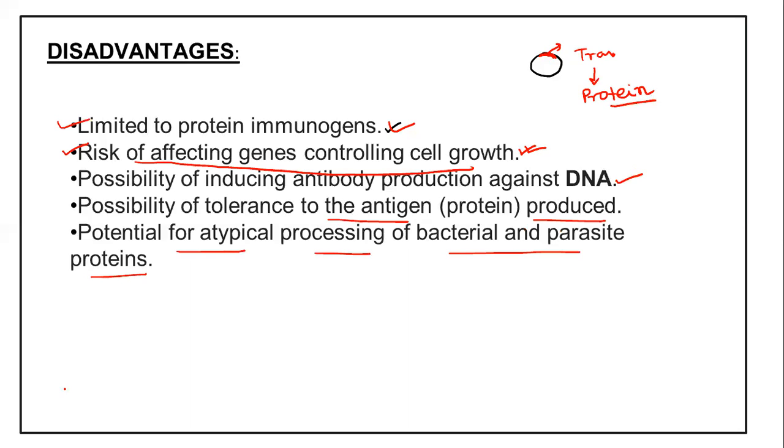Right now, we'll see the previous questions. DNA vaccine related questions have come previously, so we'll see how the question came. Read the question first. DNA vaccines offer several advantages over the existing vaccine approaches. Which one of the following statements related to DNA vaccine is not correct? See the first option: the immune response is directed to the antigen encoded by the DNA, able to induce both humoral and cell mediated immune response.